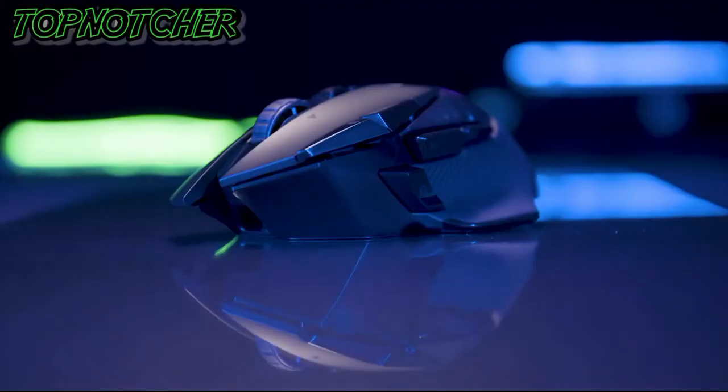It's such an iconic design. It feels so natural in the hand. The best product, the best mouse in the world. The G502 is everything you want in a gaming mouse. G502 Lightspeed, our most iconic mouse, is now wireless.